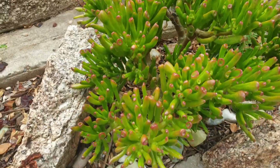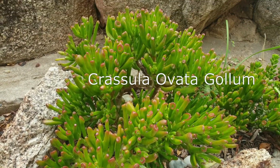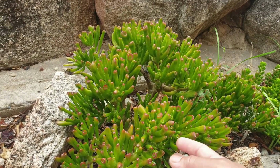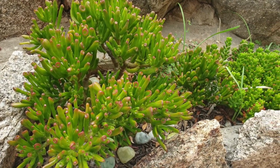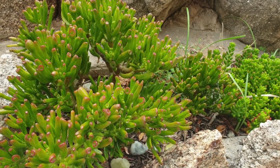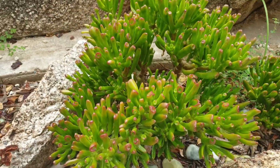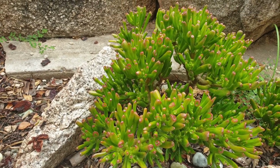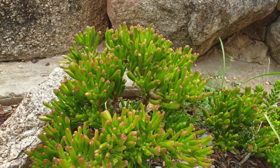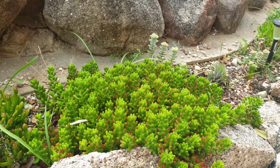Then this is, they call this the Crassula ovata. I'm not sure if this is the columnaris, or it's quite confusing. I might make a video out of this, the columnaris or the other one. There's another one of it. I think they're not the same, are they? Probably that's the baby. There's another name for them. This one, they have a look alike. This one is the Crassula. I think this is the columnaris, but I'll check it later. And I put the labels on some of my pots just to make sure.